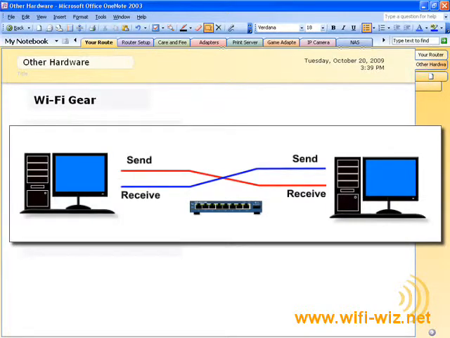You'll have the straight through cables and you'll have crossover cables. When your computer is connected to another computer via a hub or a switch, a crossover of the send and receive lines is done at the hub or the switch. This is necessary to keep data that's leaving a computer on the send pin from hitting the computer it's sending to on its send pin. Once the crossover is done inside the hub or the switch, the data from one computer's send pin will hit the other computer's receive pin.